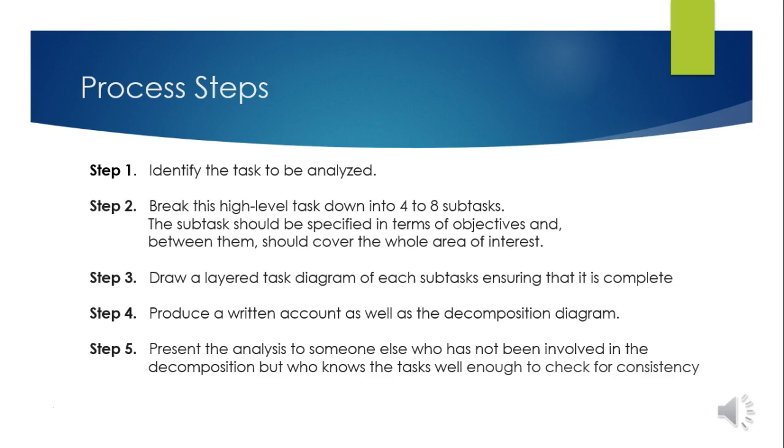Once you have completely dissected the task and its subtasks, you then draw it into a diagram. And once you have your diagram, then you produce the written document on the diagram. And now with these two documents in hand, you will go to the person with expertise knowledge of the task and make sure that it is complete and consistent.